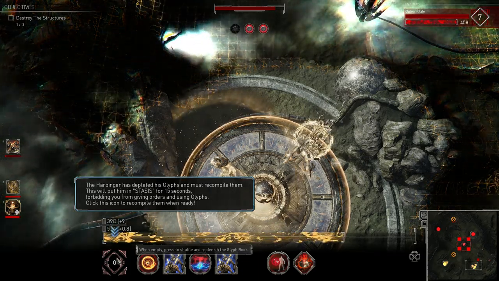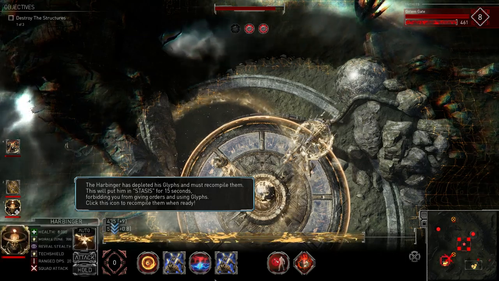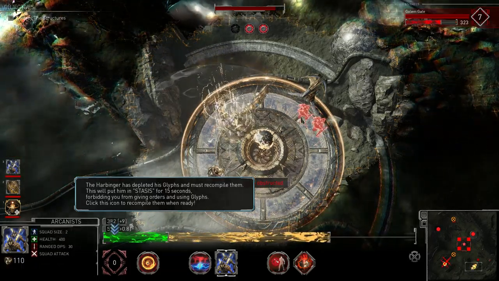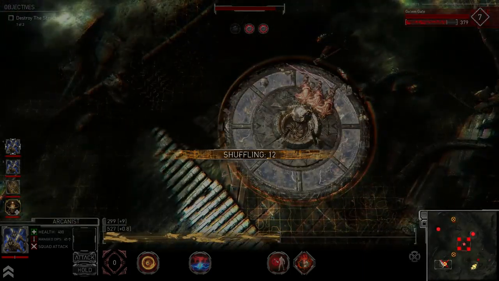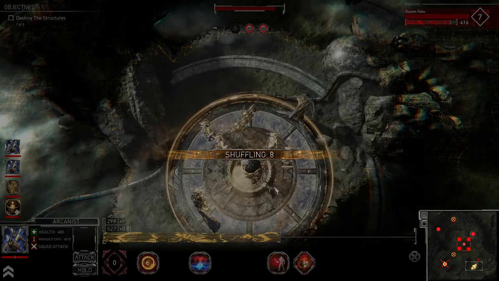Okay, Harbinger has unlocked his glyphs and mostly completed them. This will put him in status for 15 seconds. Ah, so this is how it works. Okay, Harbinger, you're gonna go over here. I'm gonna summon some backup for you. Okay, they're attacking my core as well. Okay, he's doing that thing and they're taking another of my cores out. Shit, that stinks.